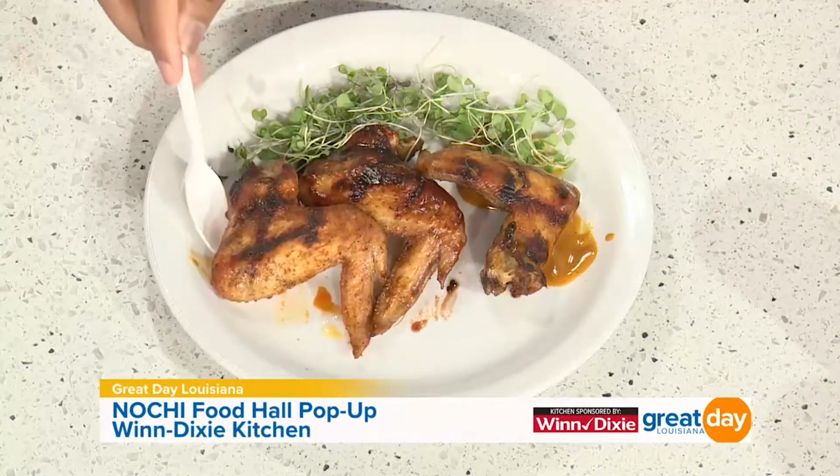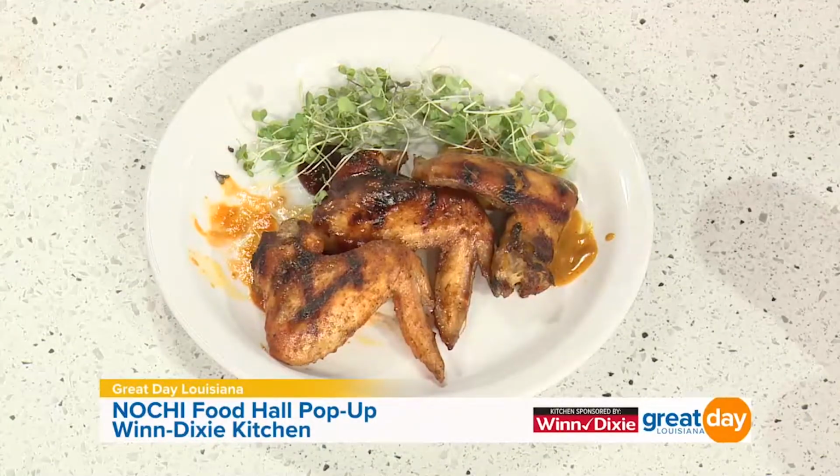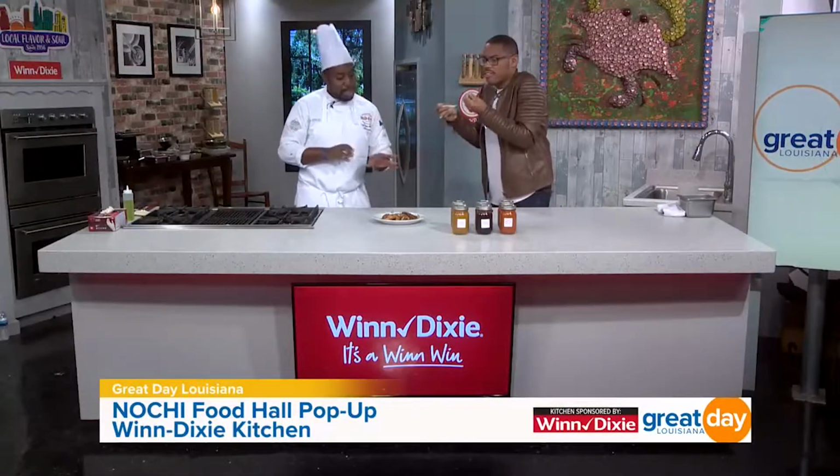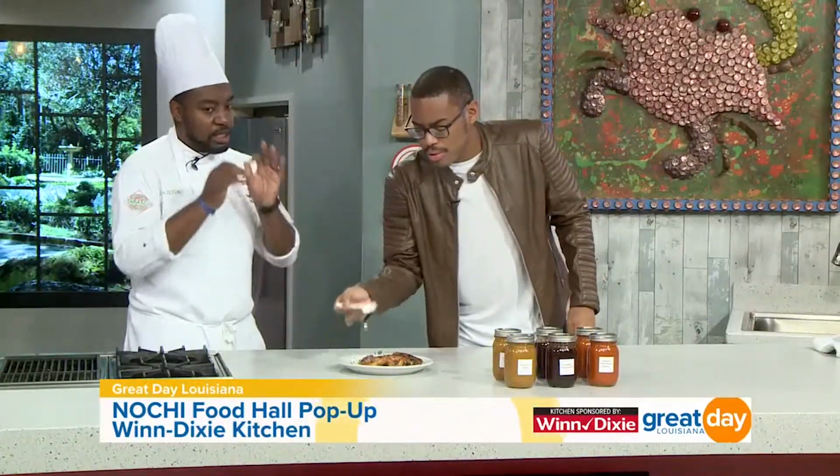Ooh. So we took a little bit of tomato, we took a little bit of this pepper mash, we cooked it down together real good, added a little bit of seasonings, a little butter, and the butter, it's delicious. It gives it a little bit more of a creamy taste. Yes. So good. And it brings it down just a little bit, because that pepper mash raw is just so hot. It was a little too hot. But we just put that butter in to bring it down, kind of mellow it all the way out.